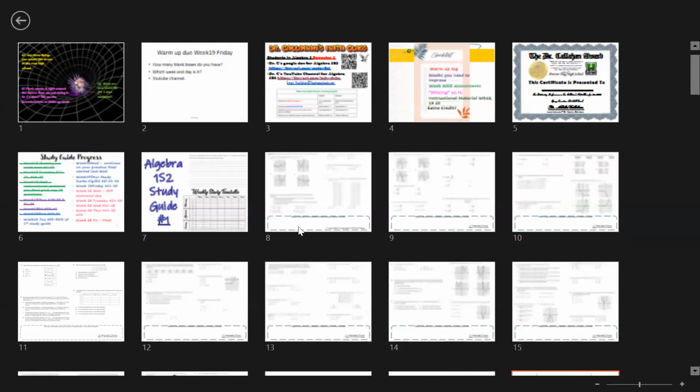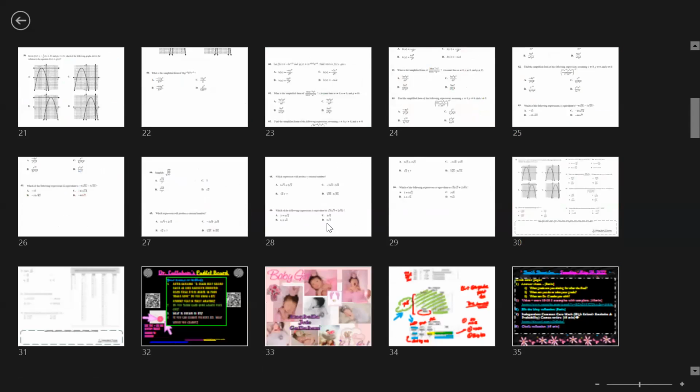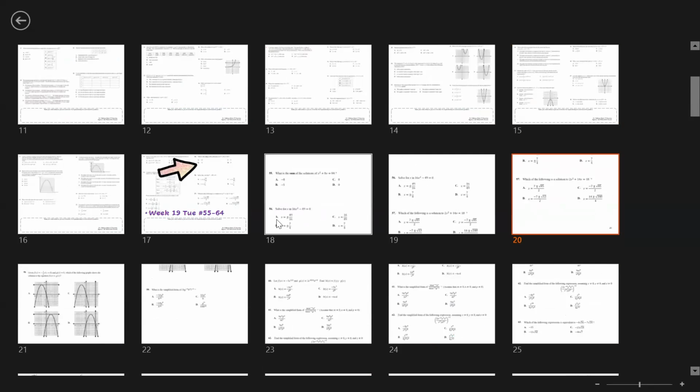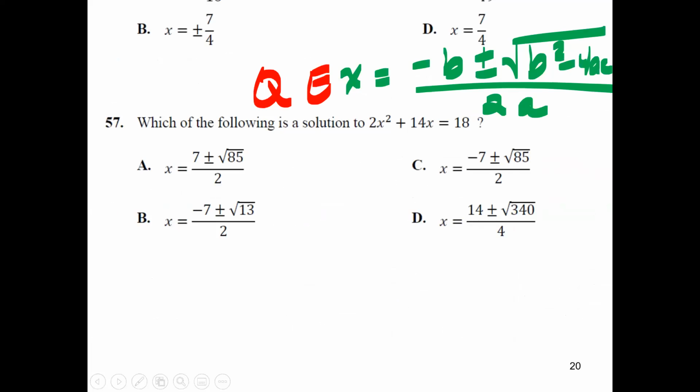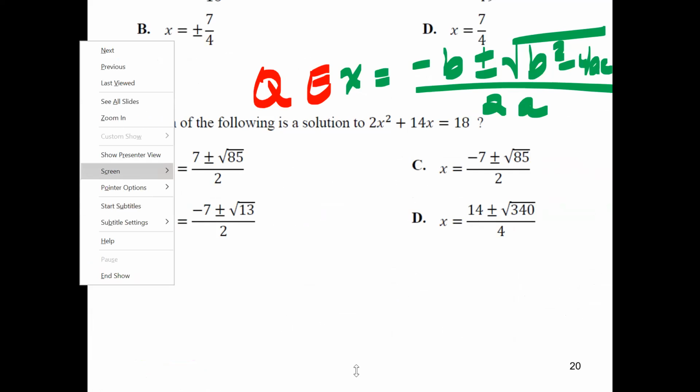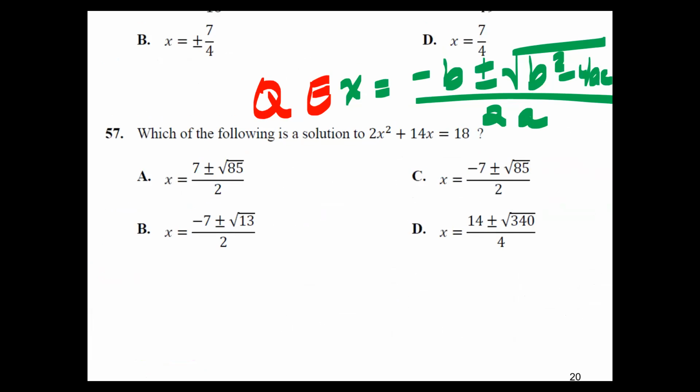So let me take a look. Actually, you know what? I didn't give you the formula sheet for this one. I'm sorry, but they will have this on the formula sheet. So you don't have to memorize this. It will be on the formula sheet. And sorry, I'm just going to pull up the formula sheet just to make sure it's on there because I don't want to tell you something and then not have it be there. So we're just going to go ahead and make sure that it's there.